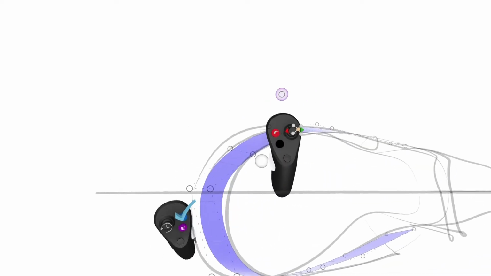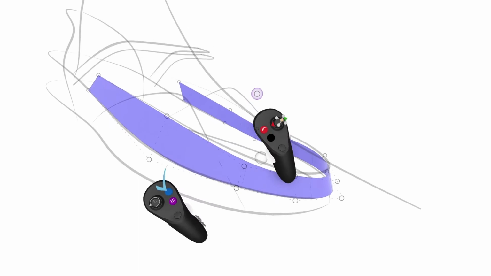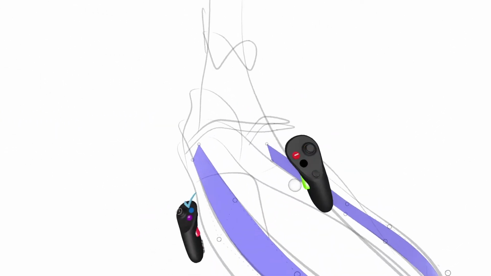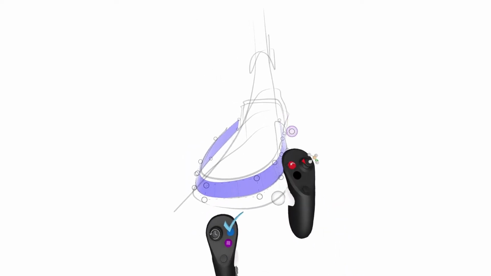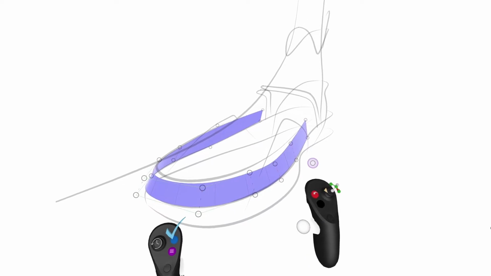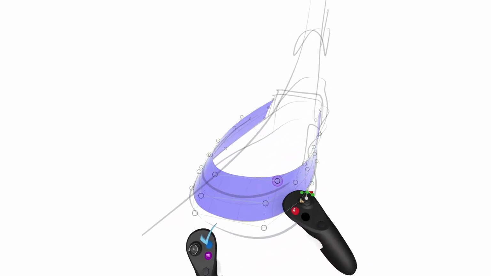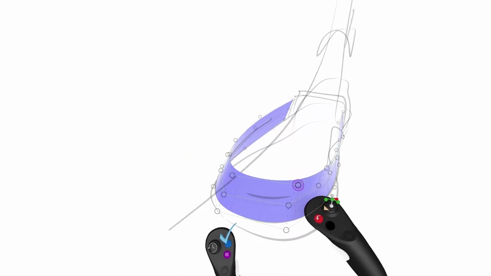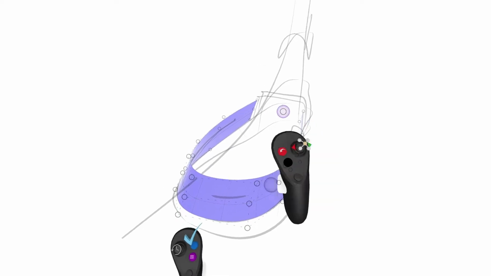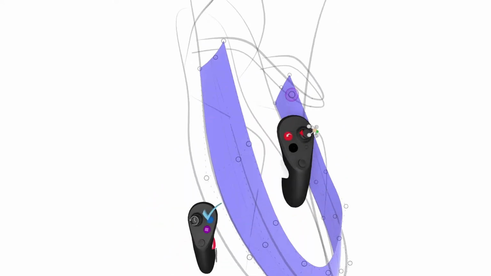And so when you have this nice little portion here lined up, maybe actually this one needs to rise up a little bit. I'm going to add a row, and you can add a whole row by using your joystick and toggling over, and then you can get these lines between points. Once you have that, you can pull the trigger on your drawing hand, and it populates the next row. And so then you confirm that. You could toggle back over to individual points with the joystick, and now you can pull and push these.